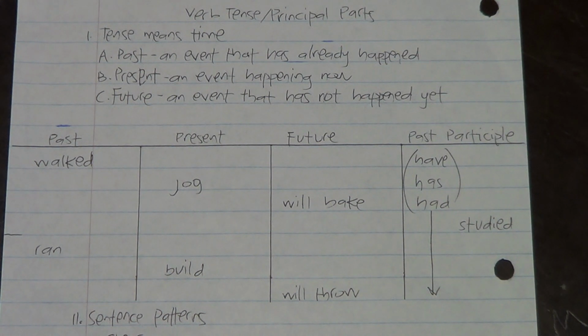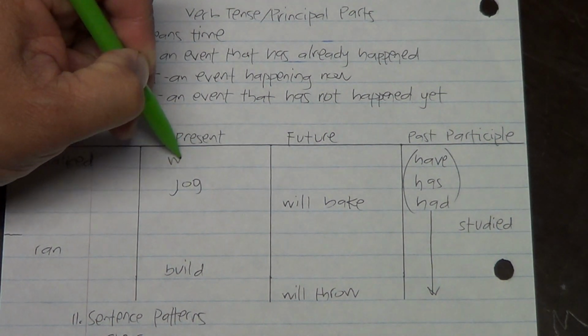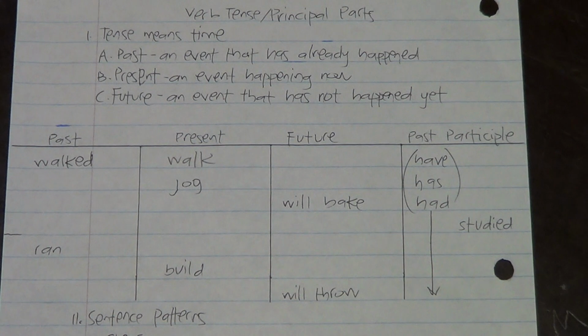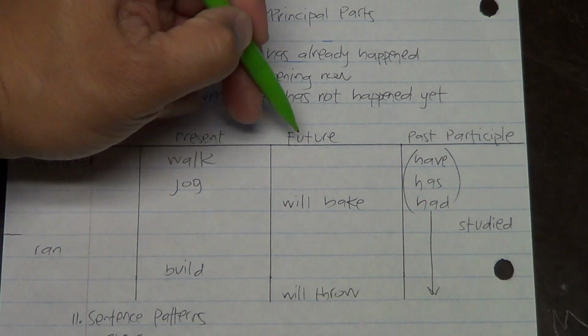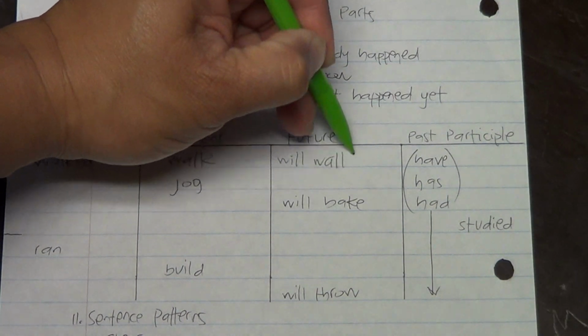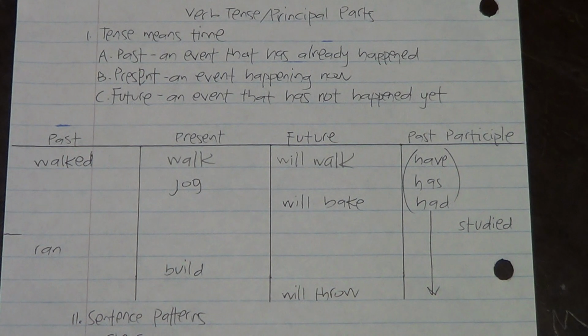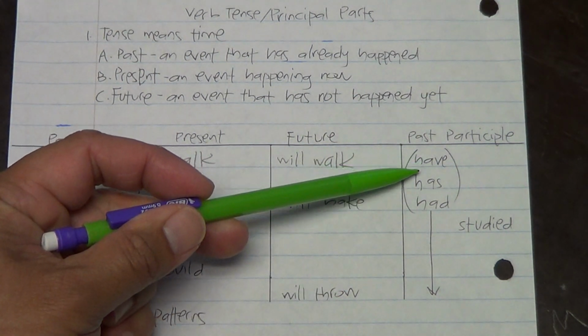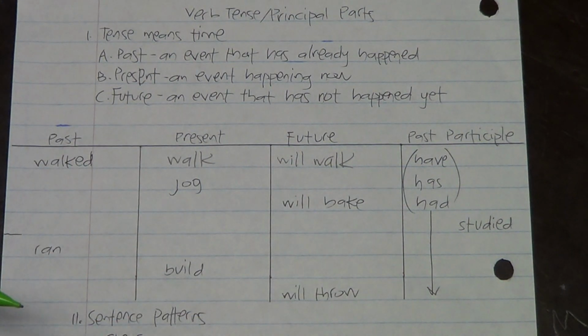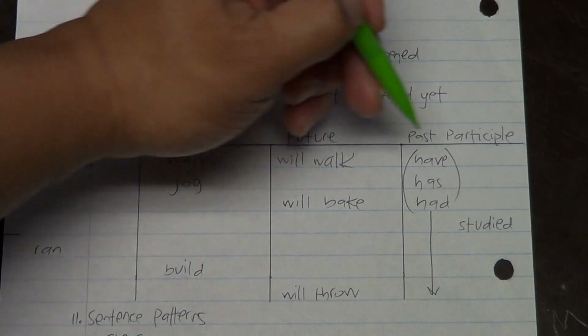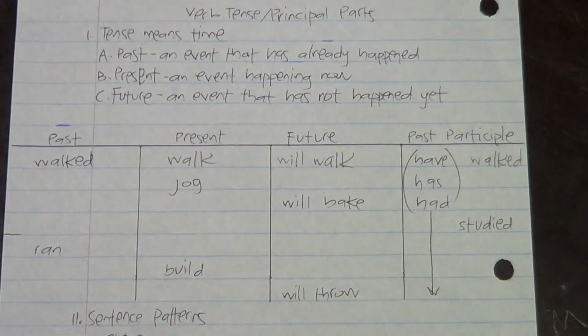Alright, so basically the way that it works, if you see the verb tense and the past tense is walked, what would the present tense of walked be? And I challenge you to try to fill these answers out before I actually do them here on camera. But if the past tense is walked, in other words, it happened already, what would the present tense be of walked? Of course, we know, hopefully, would be walk. The future tense hasn't happened yet, so later on today I will walk. And then if we write the past participle form, it can come with any of these helping verbs. I didn't have space, so I just wrote them once for all. But we can say have walked, has walked, or had walked. So it's got that helping verb out in front of it.